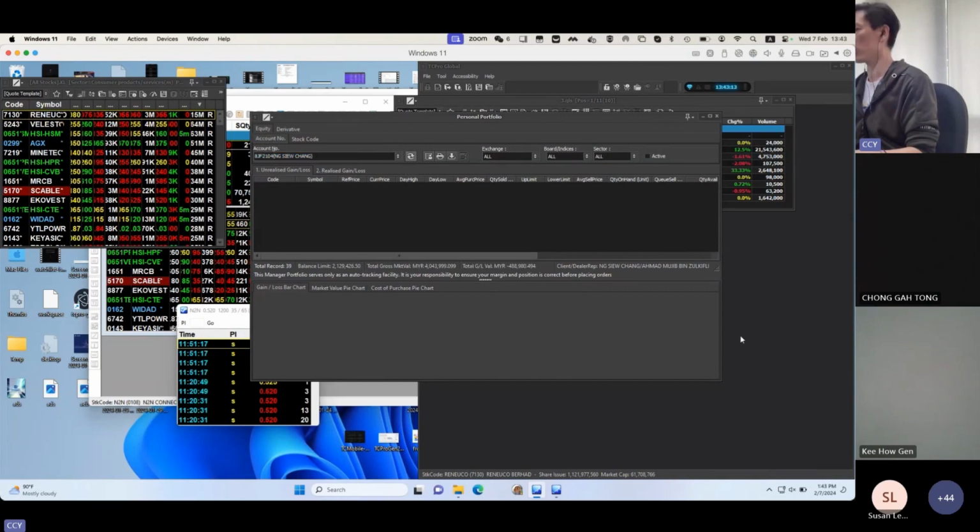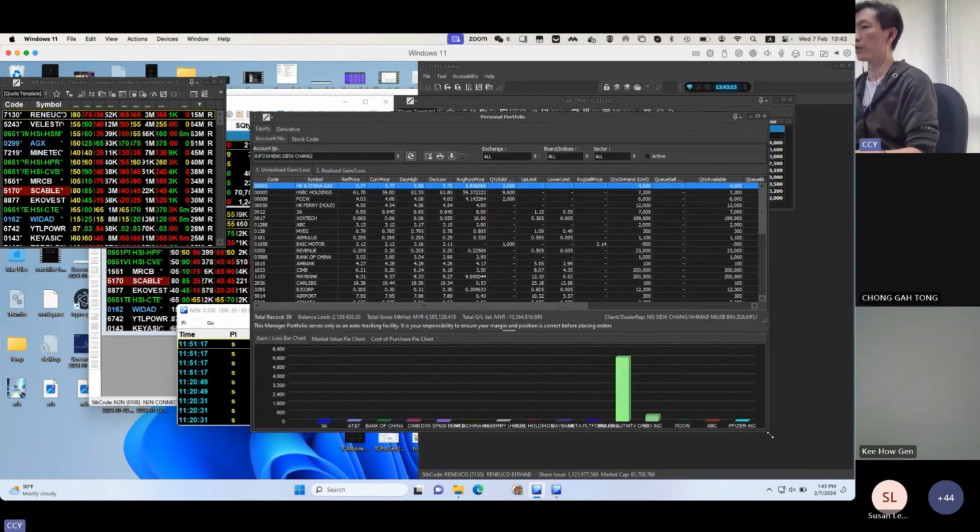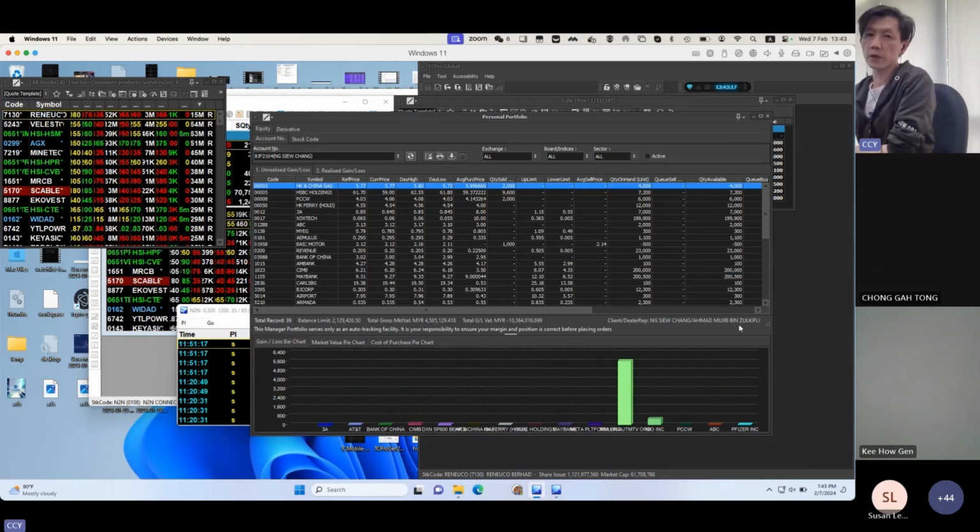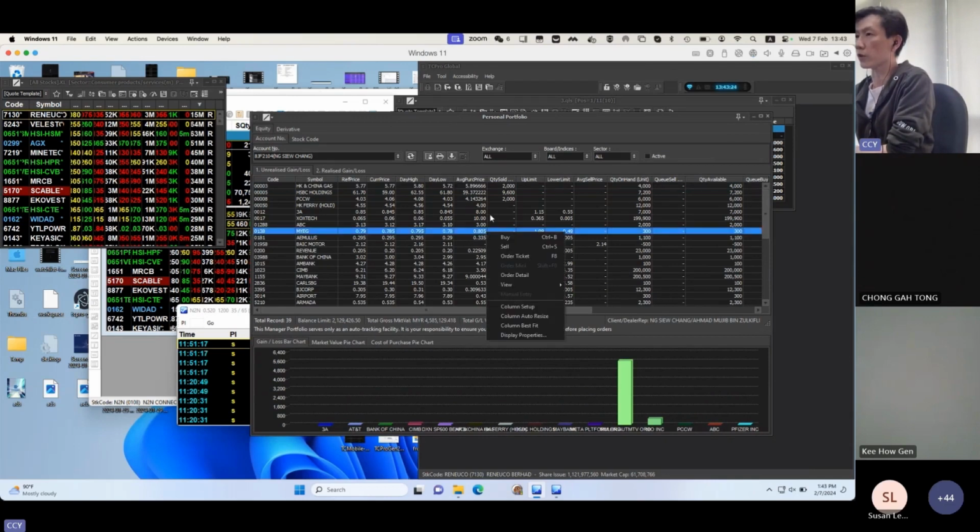This is the portfolio. It's still the same. Anything that you can get in TCPro, you can get in TCProGlobal as well. Here, some of the columns you might not have seen. In TCPro, you do not have the control to show or hide the columns. So for this one, you have the way.